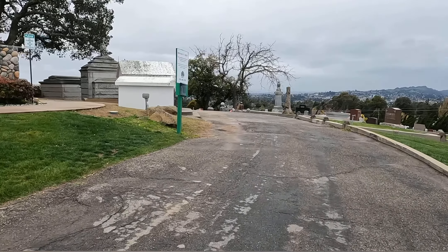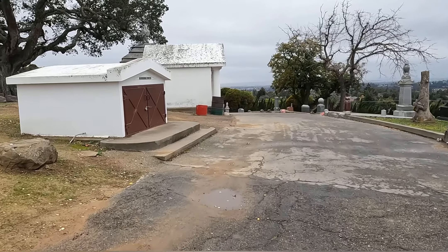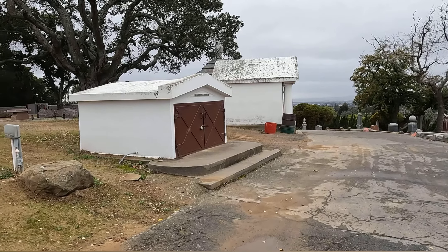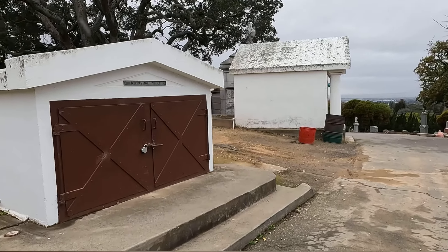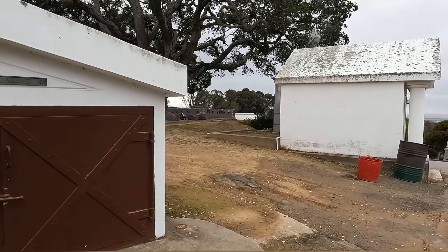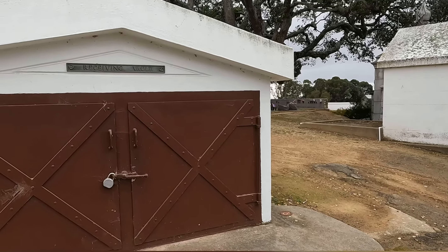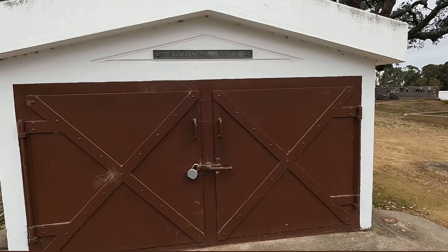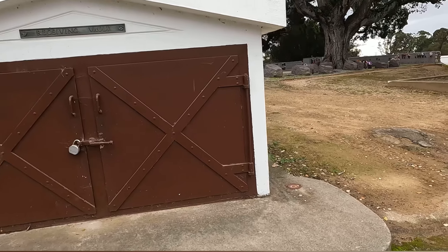Let's go venture into the older side over here that I was talking about — it's very, very beautiful and awesome. Sorry about the wind again, guys. Venturing in here to this older side — right here, this curious little structure. Do you guys know what this is? We've discussed this in the past. It's a smaller version than the ones I've shown before, but this is an old receiving vault — only big enough for a couple of caskets. Back in the day, while they were building elaborate family crypts, mausoleums, and so on, this is where they would store the deceased until their construction was finished.